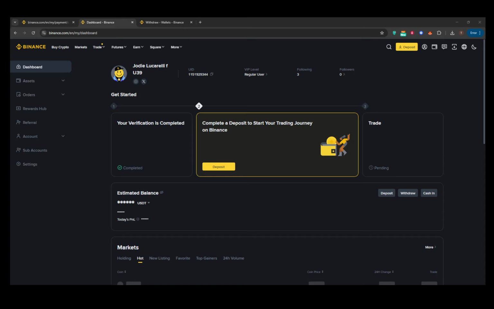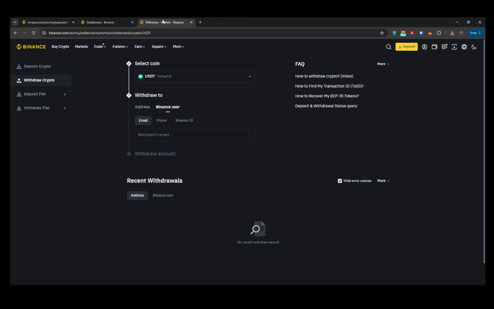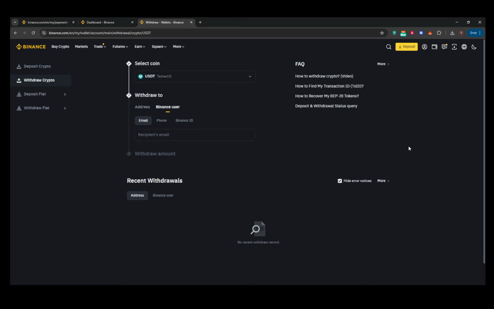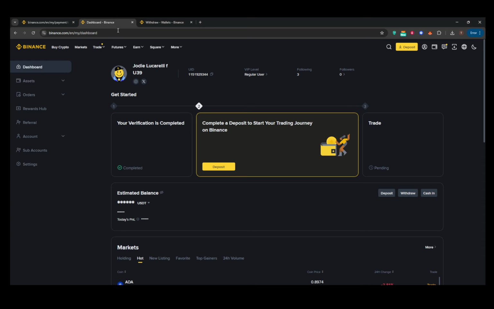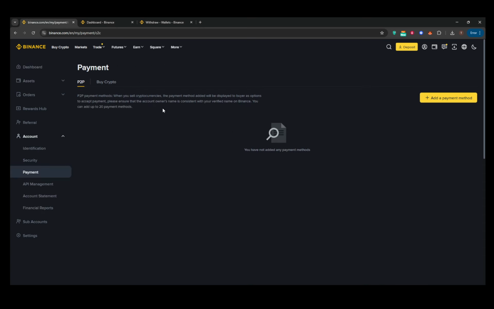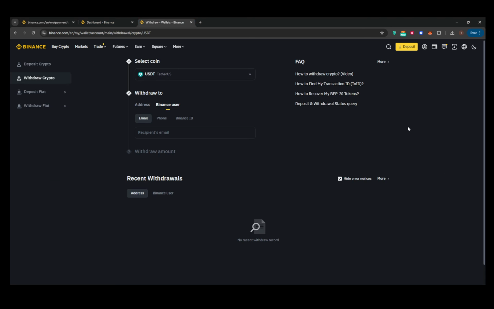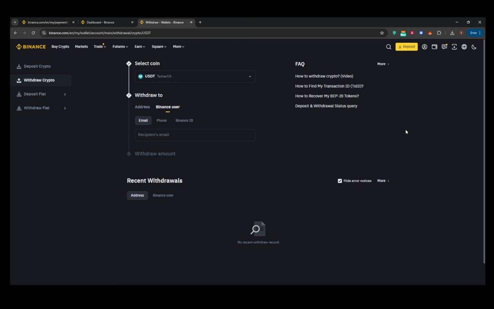In today's video, I'm going to teach you how to transfer USDT from one Binance account to another Binance account as of 2025. Whether you're sending funds to a friend, family member, or even transferring between personal accounts, Binance's internal transfer option streamlines the process, often reducing or eliminating fees. Let's dive right in and walk through this step by step for maximum clarity and confidence.